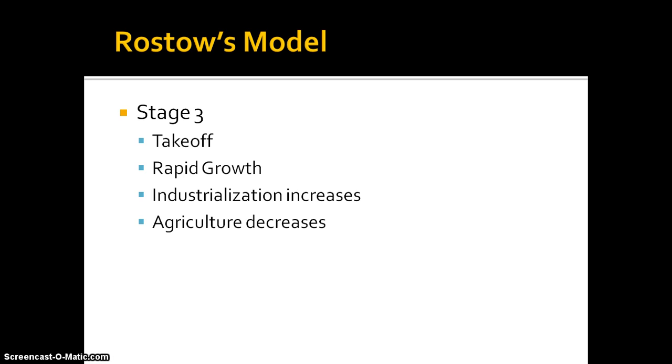People are moving from rural areas to urban areas. People are now working for a wage. Productivity is becoming higher. Efficiency is becoming higher. New forms of energy are being developed. All those types of things. So this is where the economy really begins to expand, again, mainly because you have the most room for growth. And in that, we begin to see an emphasis on industry increase. Industry as a share of the GDP begins to increase, and agriculture as a share of GDP begins to decline because of the increasing expansion of industrialization.